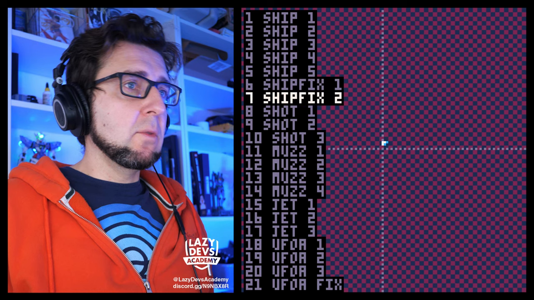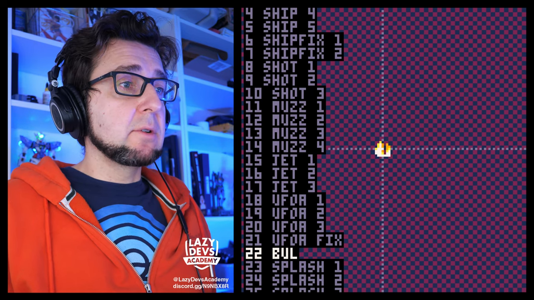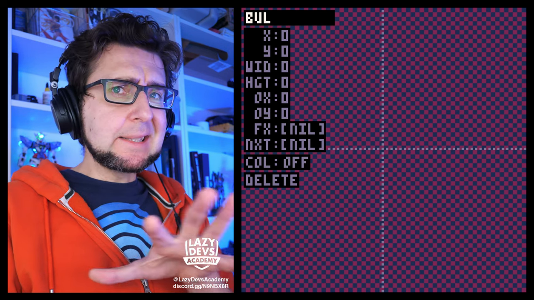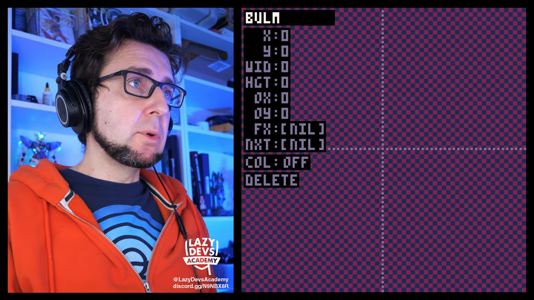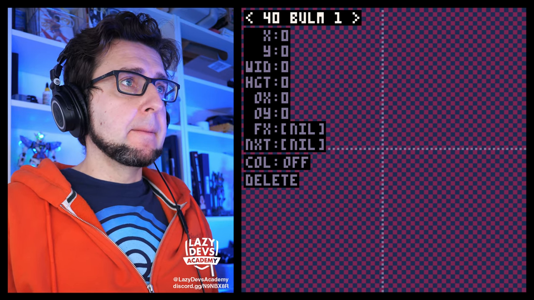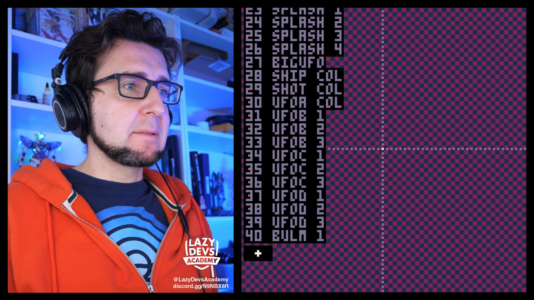All right, so now back into the bullet editor. Let's now create all of those bullets. So first, we're going to have the middle size, normal size. Let's call this bull M. And that's going to be animation frame 1. Bull 1, is that good? Seems good to me.